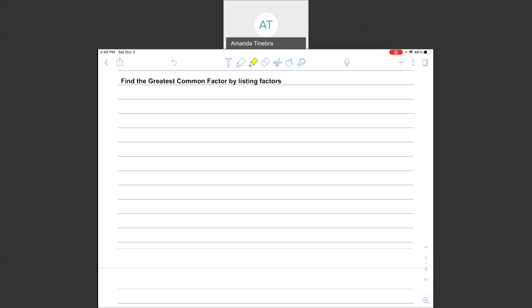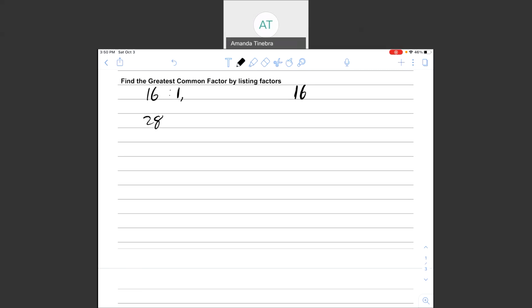The topic today is finding the greatest common factor of 2 or more numbers by making a list. So what this means is we were asked to find the greatest common factor of 2 numbers. Let's say those 2 numbers were 16 and 28, and I wanted to find the greatest common factor. What I do is I actually am going to start by listing the factors. To list the factors, I start with the smallest thing that I know will go in. I know the number 1 is going to go in. And then I know that the biggest number that's going to go into 16 is 16.